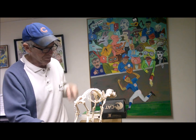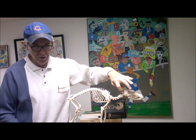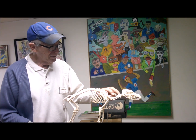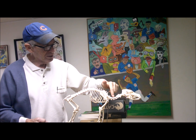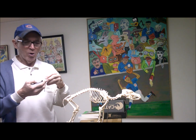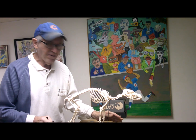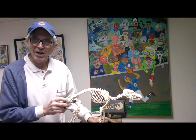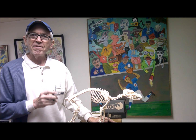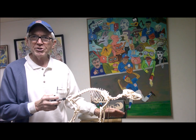These two points and these two points, and then the atlas, which is the first neck bone — first cervical vertebra — right here, and then on the other side. You would just contact the spinous processes all the way down. There are actually three passes that you have to make with the chiropractic adjusting tool, and a lot more of this is on our website. Anyone who sends me an email can request free chiropractic videos — I will send you my complete set of horse and dog chiropractic technique videos on Google Drive, no cost.